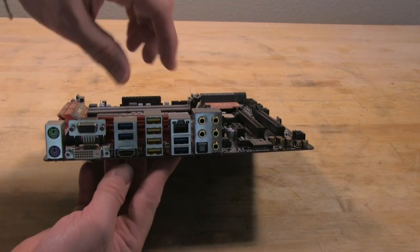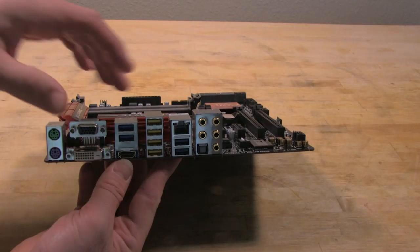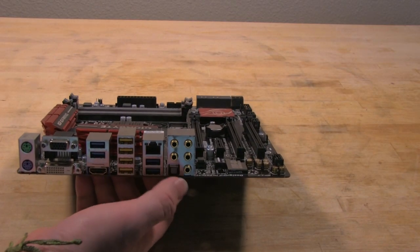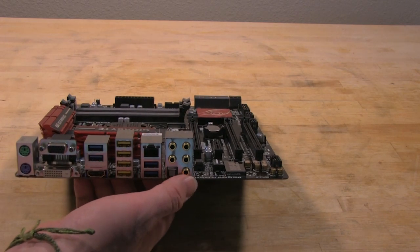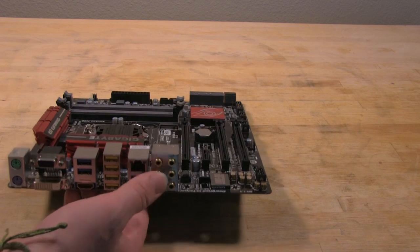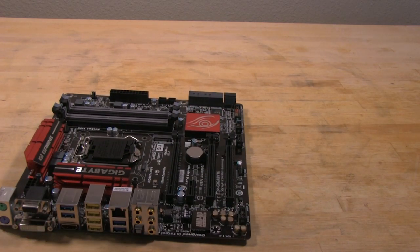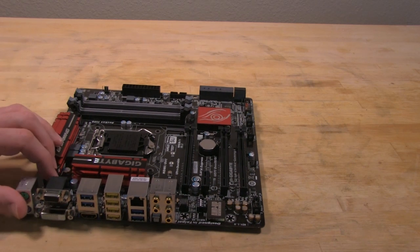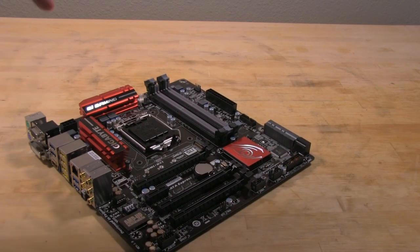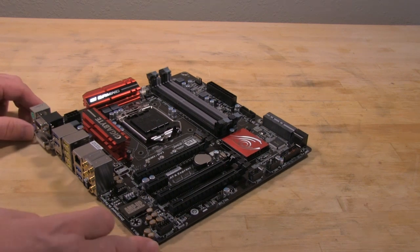You have 4 USB 3.0 ports and 4 USB 2.0 ports. Of course you have your LAN here, and you have your audio, which appear to be gold plated plugs. Not really anything that you're ever going to hear, but it does give a little better contact area when you're running gold. But you have to have gold to gold contact. If it's gold to standard, you're going to lose the benefit. So that covers the basic layout and some of the obvious features of this motherboard.